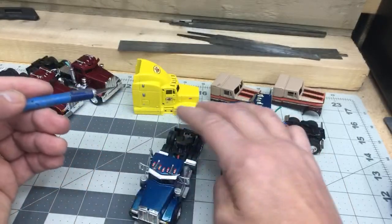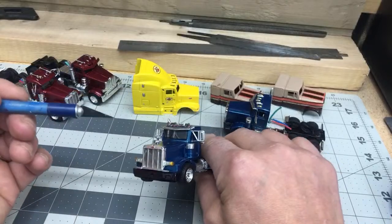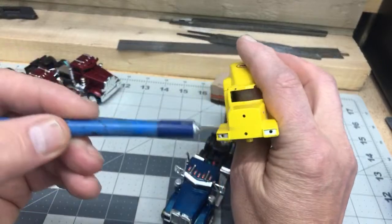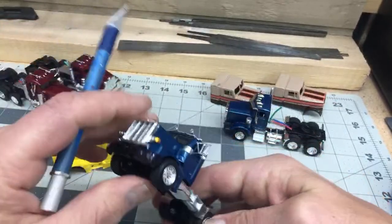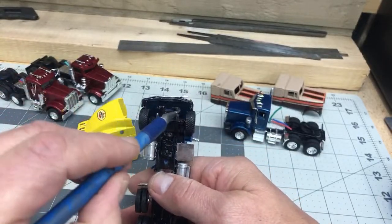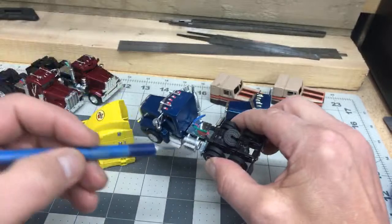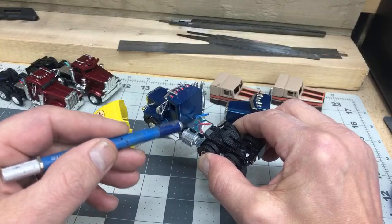The grill on the, and I don't have my parts to show you out, but the grill on the gearbox, the grill here and the bumper are one piece. So what I did was I cut the bumper away from the grill, painted the bumper black with a black paint pen, actually, so it's not real pretty, but it works. And I just glued it here and here to the die cast, so it looks kind of like their bumper does. And then, of course, polished it off with some airlines that are just drilled in, drilled a hole in the deck plate, and then put the airlines in it.